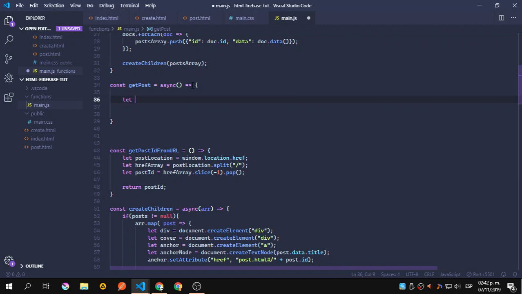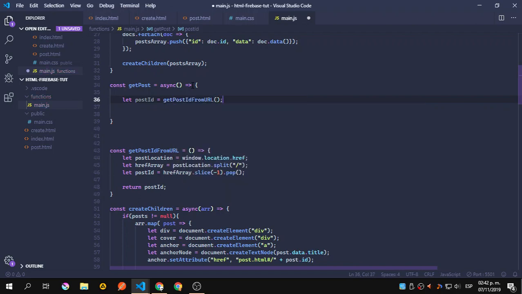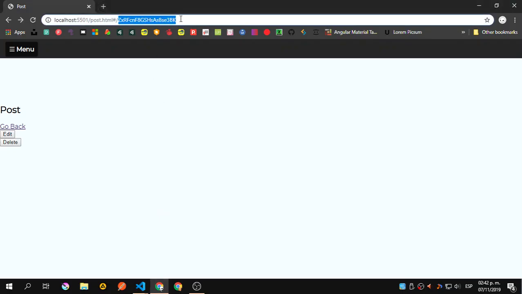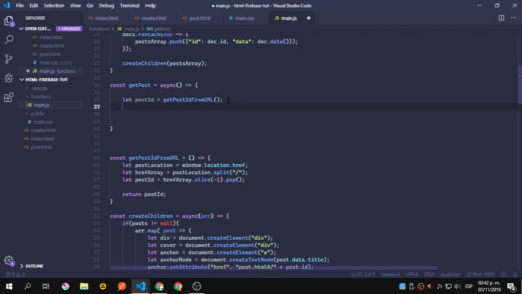So let postID equal, we're going to call getPostIDFromURL, and it's going to return this postID. After all that process, it's going to be only this part. So that is what we're going to return, and we are going to use that inside this variable. That's why we are returning what this is getting from the URL.